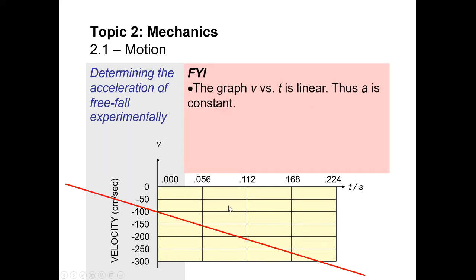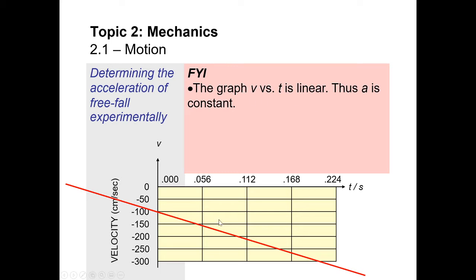Something I want you to notice is that the initial velocity here, when time is 0, is minus 100 centimeters per second. That is because of what I explained on the slide with the photograph. The initial velocity is not 0 because our first data point is not when the apple and feather were first dropped. It was a little bit later. And again, you can see that in the picture.